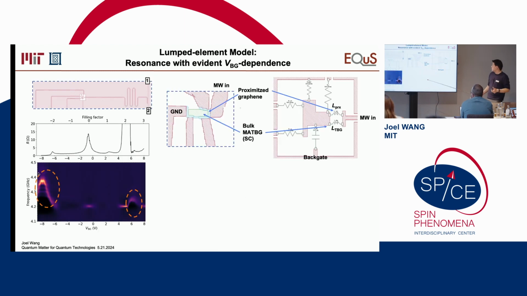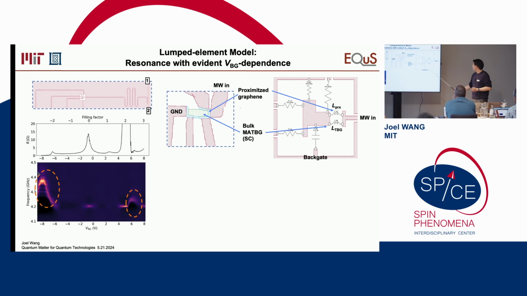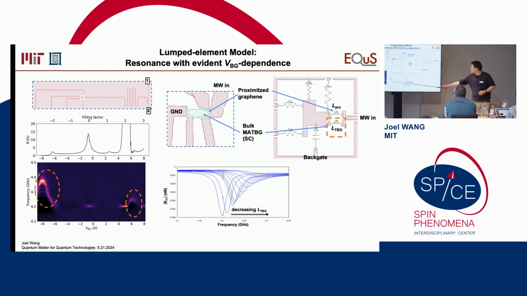Now, let's move on. If we turn the graphene into the superconductor, the bulk TBG becomes a superconductor: no resistance, but very high inductance, as we assume. The proximatized region remains because the Fermi level is pinned by the work function mismatch. So now the model becomes two inductors in parallel, shunting the resonator. Then by changing the value of the TBG inductance, we can see the frequency shift corresponding to what we see in the data. So this gives us the idea of how we can understand and think about these devices.